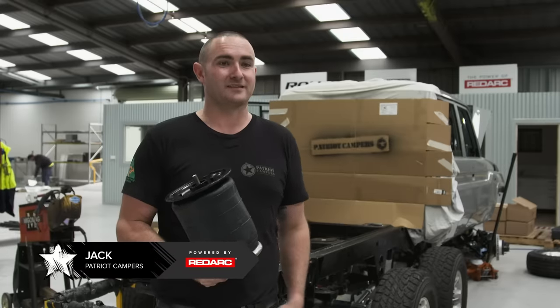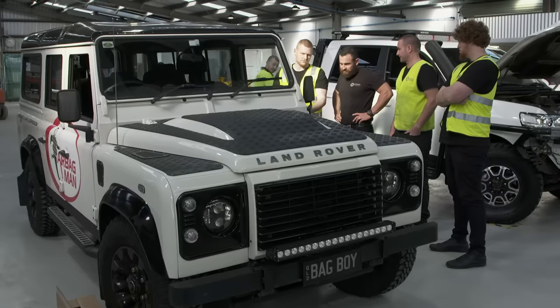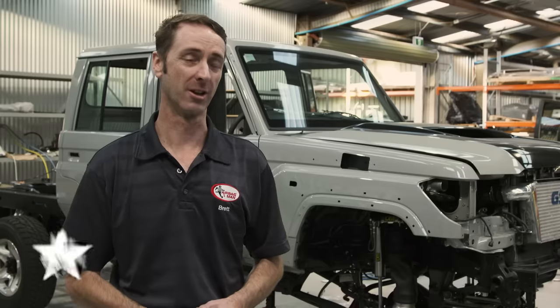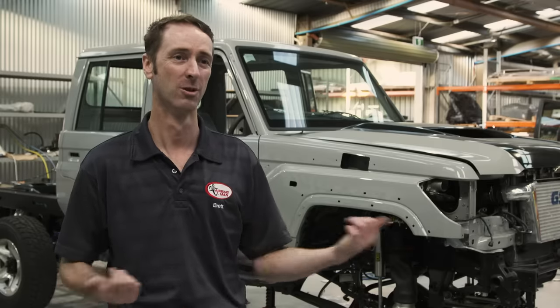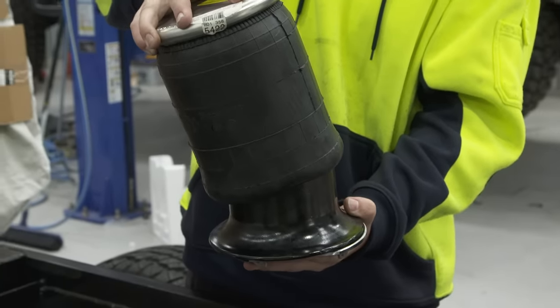Two days fitting airbags definitely wasn't in the plan. It's just pushing it out so far. Just raise the one side. I'm actually surprised how quick it is. I thought it was going to be a heap slower. We've got some really good gear in there. We've got a really powerful air supply, enough air to run the six bags and be able to blow tyres up. We've got twin tyre outlets on the vehicle, one for each side. So you've got a nice, powerful air system on board there.